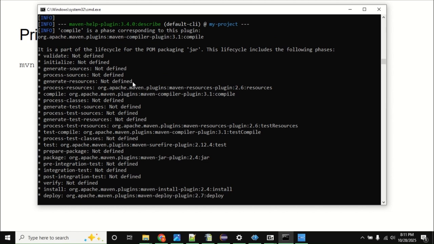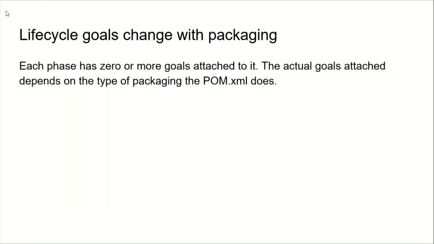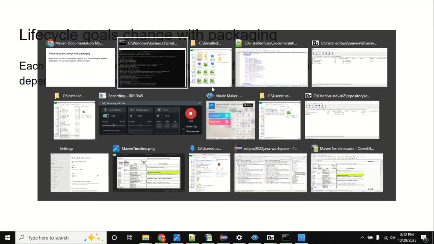When we had the directory with pom.xml, a lot was not defined, but install and deploy. Here we got process resources, compile, process test resources, test compile, the Surefire plugin, and the jar plugin. Tells us packaging is jar. Lifecycle goals change with the packaging type. The actual goals attached depend on the type of packaging the XML declares.